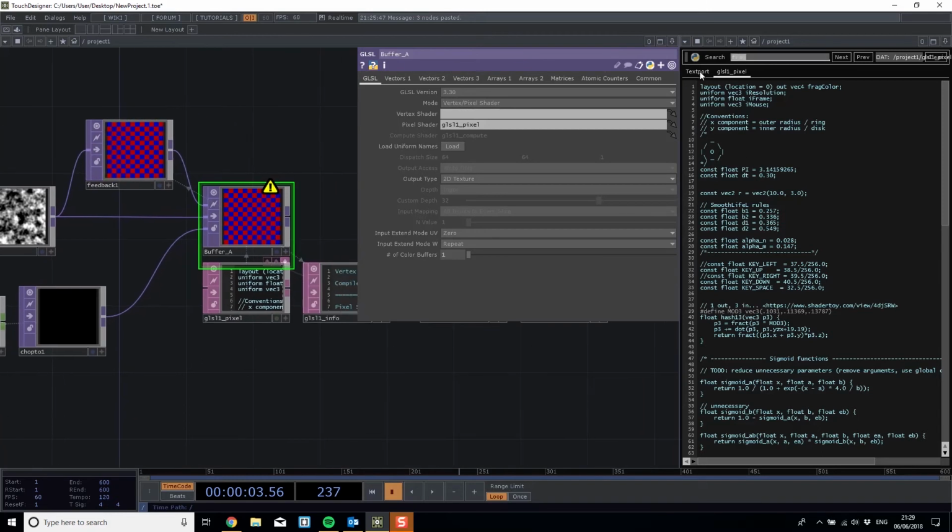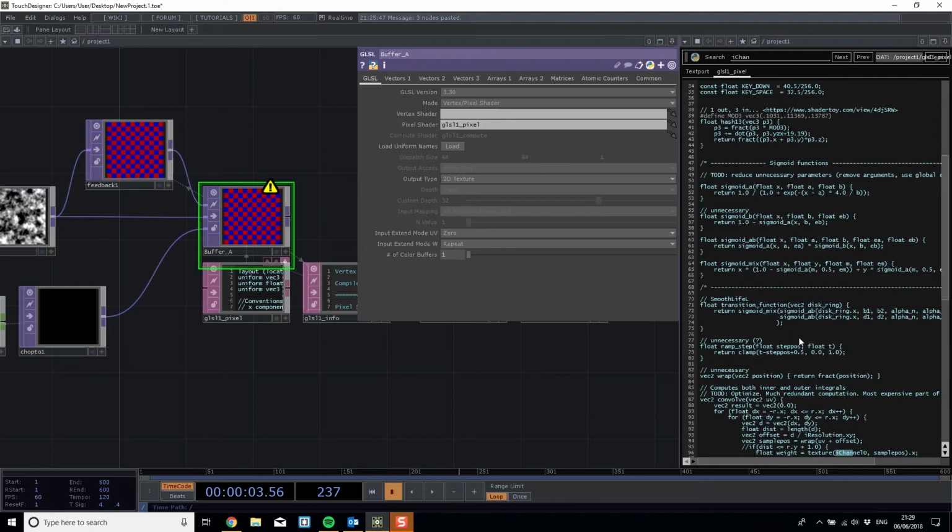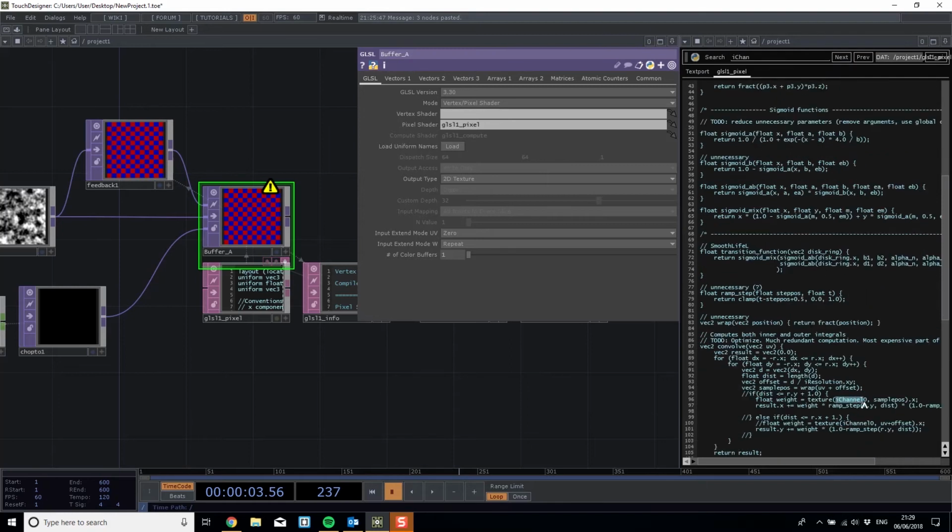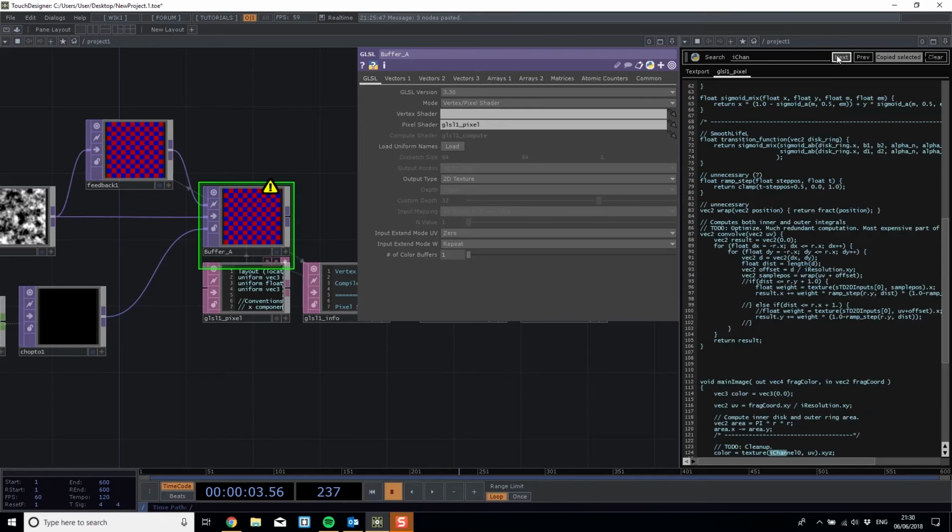We can go through and refer to them. So I'm going to do iChannel, and then I'm going to replace them all with sTD2DInputs, colon brackets, and then refer to whatever number appears. So I'm going to select that and go next. This is another 0, so I'm going to paste that. Down here we have another 0.